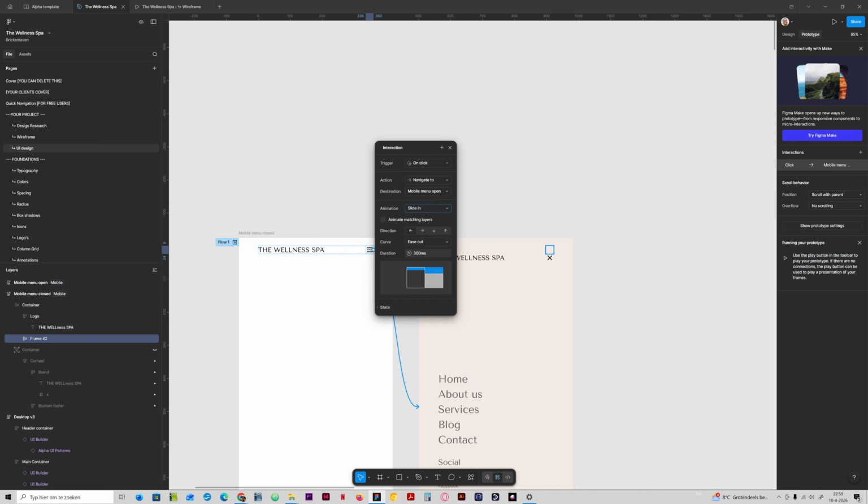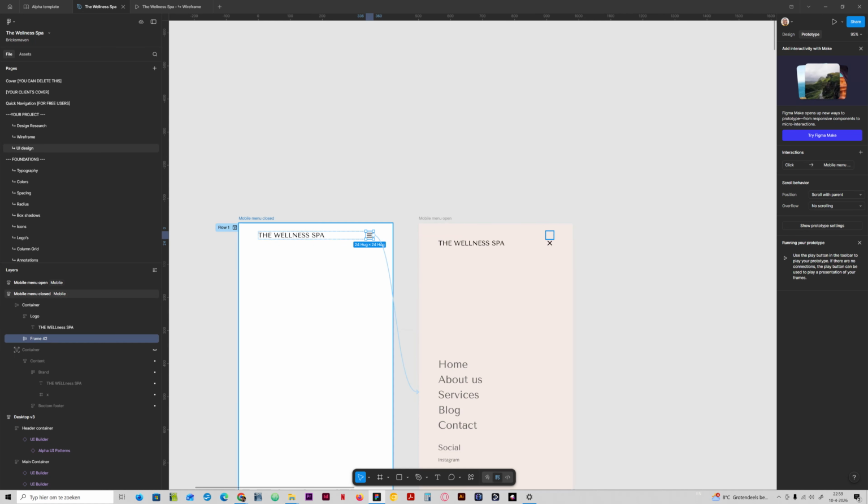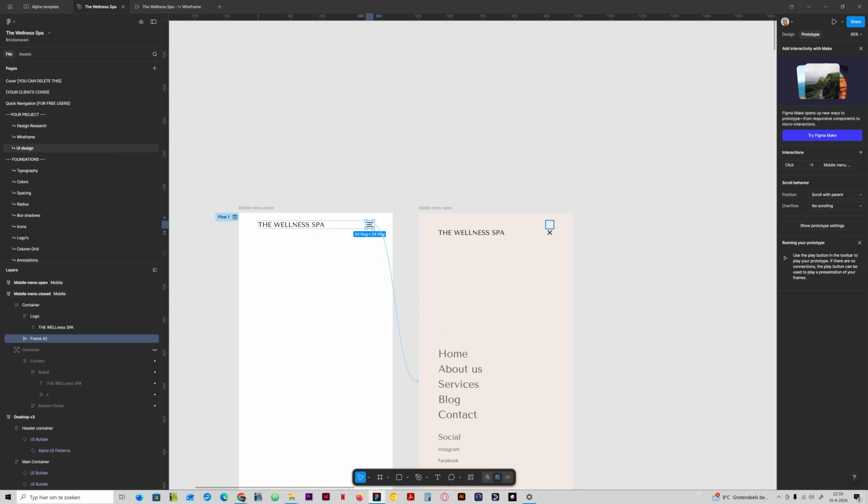This is pretty cool. So the direction from the top, I can choose where it should come from. Let's say we should choose the top, right? So let's see what happens here. So this is the flow I've created. Let's check it out, close this, open this up. This might be pretty cool. So now you can see my mouse changes to a pointer. So I click on it and you see that, pretty cool.